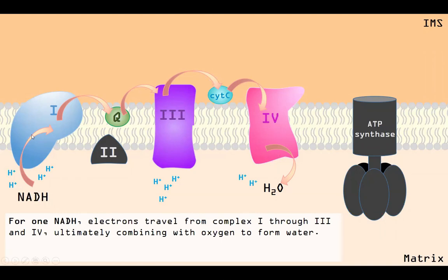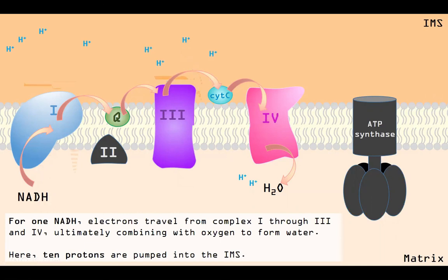Think about an electrical current, how quickly electricity flows. This is kind of similar. This is sort of an inner current. And when we're thinking about electricity, we obviously use those currents to power things in our daily lives. Similarly, we're able to use this electron current through these complexes to pump protons into the inner membrane space, ultimately arriving at 10 protons up here.